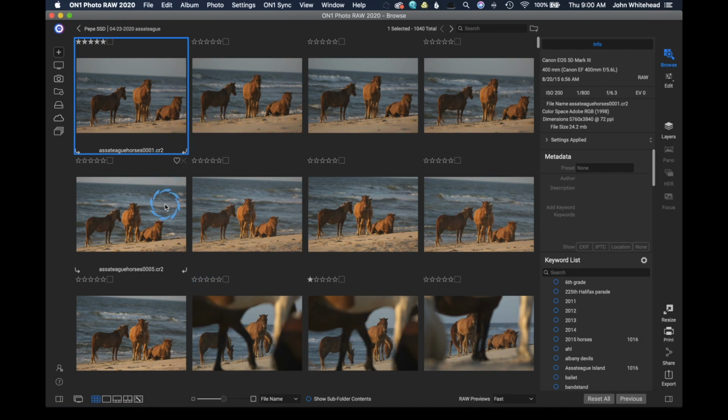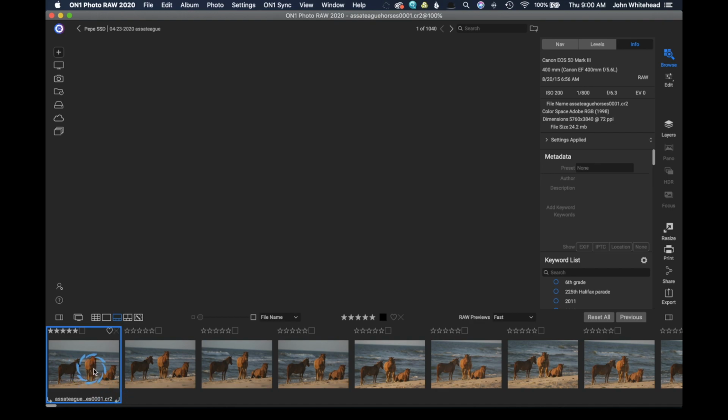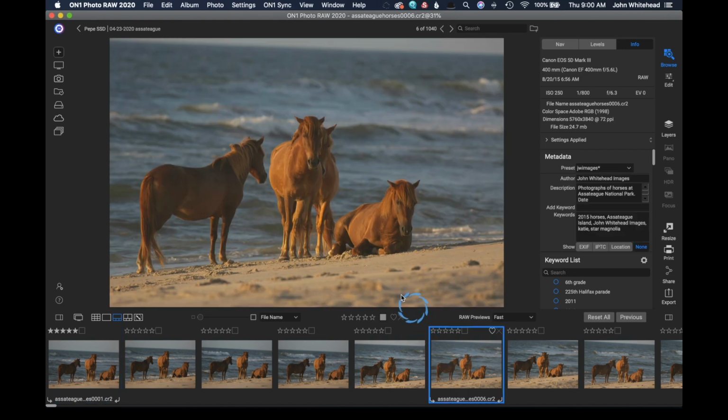We're in the basic grid view window, where we get to see all the images in a grid view. Now, I'm going to go down to this film strip view down here. I'm going to select that. What it's going to do is give me my images down here as thumbnails. And then when I click on one, it's going to give me a preview of it up here in this main window. And that's my favorite way to go through and tag and cull images inside of really any browser.